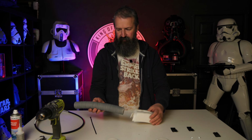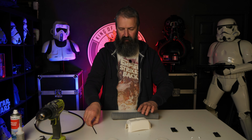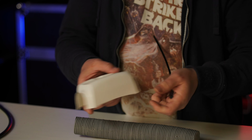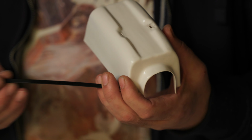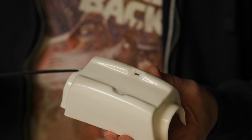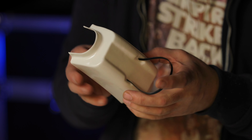So to start with, we do the easy bit. So the front of the thermal det, if you remember, we put a couple of little holes in it. So get a zip tie, I usually go for about a 3 or 4 mil one. Just feed it in, like so. Okay.